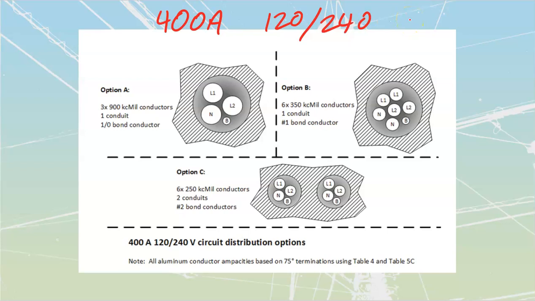And we're going to be using non-metallic conduit. It could be HDPE, PVC, DB2, RTRC. There's a whole pile of different types of non-metallic ones, so we would not be able to use the conduit itself as the actual bond. So we're going to have to run in a separate bond.